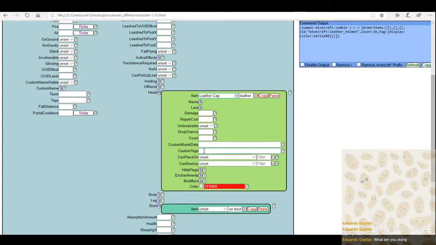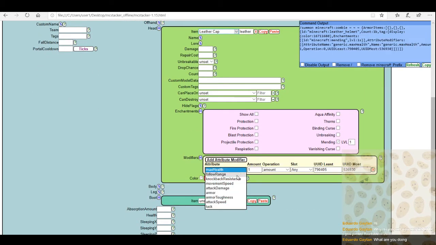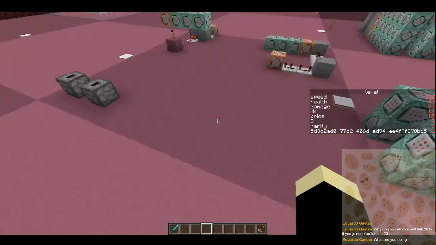We want a sheen, so we're going to put an enchantment on it. Mending. And of course, the oh so wonderful attack damage, 0.2. Let's go ahead and copy this. Yoink. Just like so. And it looks like it's on 0, 1, 2, 3 this time around. Let's go ahead and get that command then.